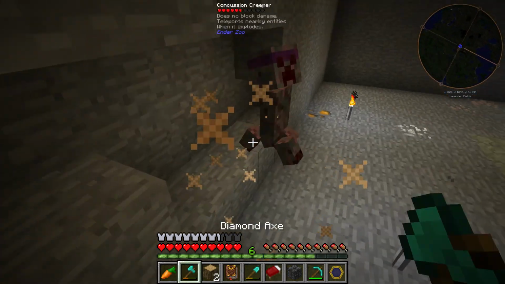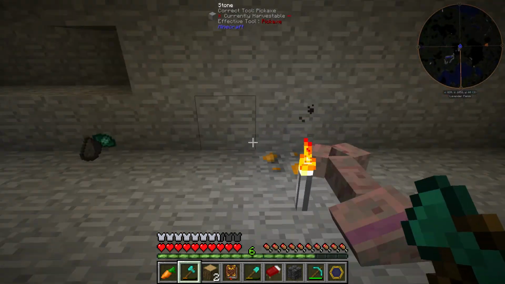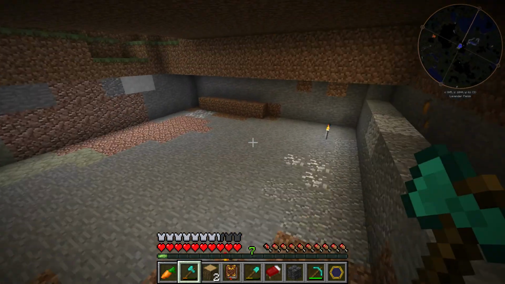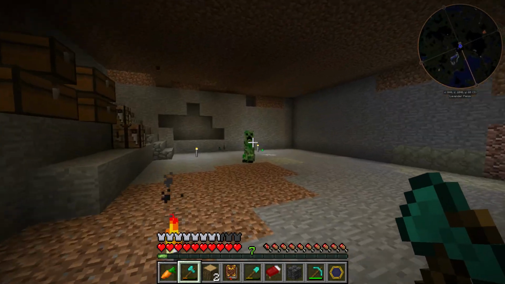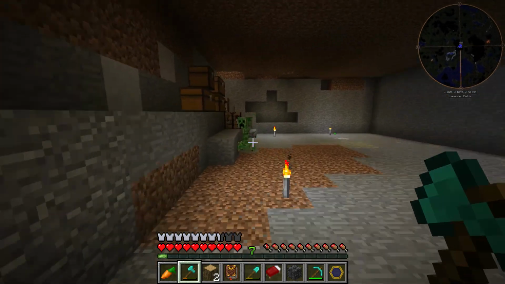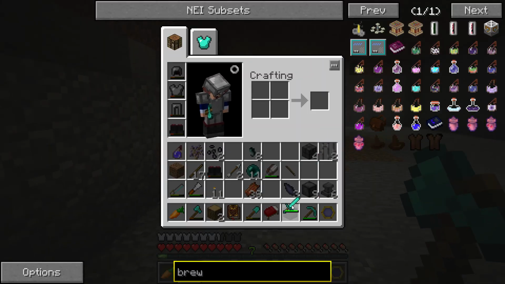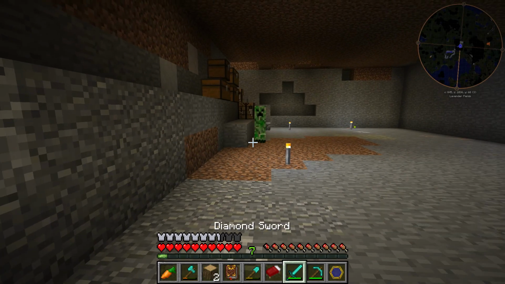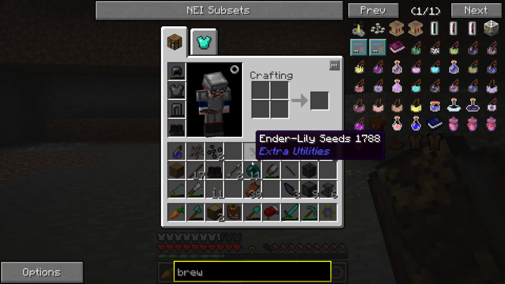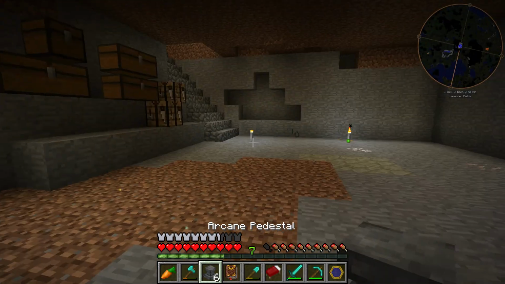Okay. Concussion creepers. I both hate and like those new creepers because, okay, they don't blow terrain up, but sometimes they put you in caves underground that have no way of getting out, and if that happens without a pickaxe, it's really annoying. He just went into the wall for a minute. What's going on with him? Anyway, he's gone.